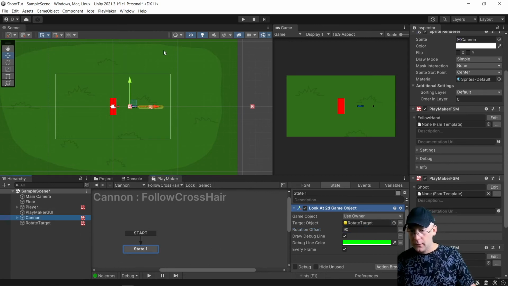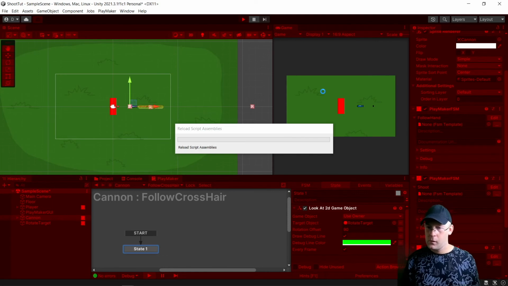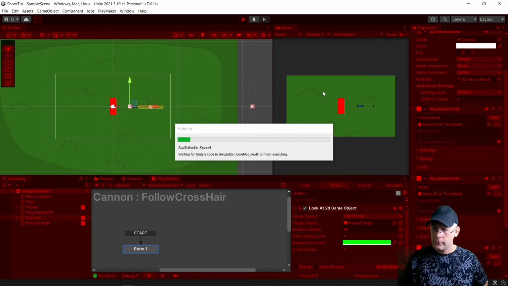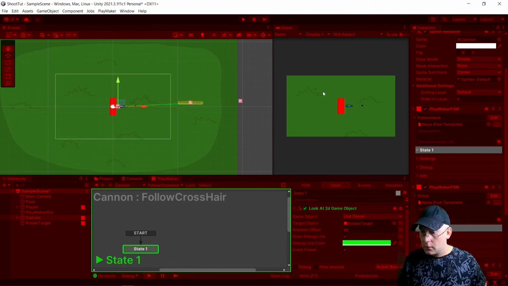Now hopefully, if this all works, it should snap in. And you can see now I'm using the arrow keys and I'm now rotating. I can put it up, fire.